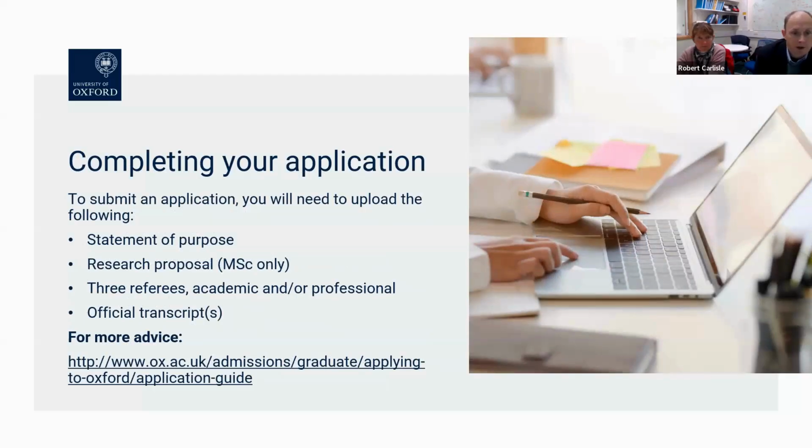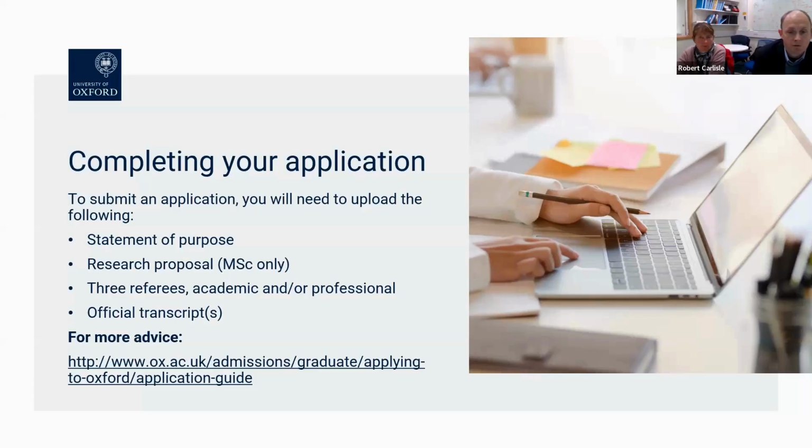In terms of completing your application, what we're looking for is a statement of purpose. If you're applying for the MSc, some kind of research proposal. Now, this isn't the finished article, and it's not committing you to doing this particular project exactly as written in a year or 2 years' time. It's really to get an idea about how you think and the kind of science you're interested in.